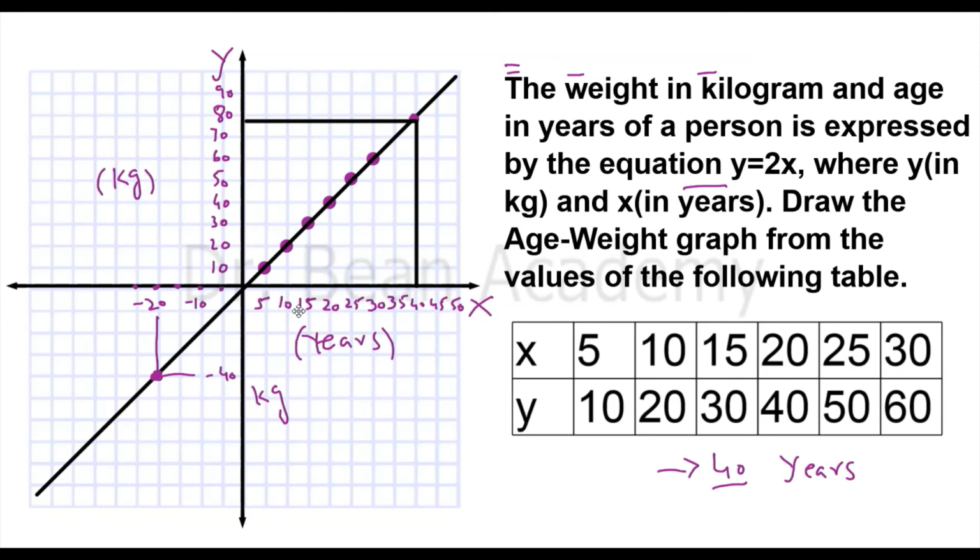It is showing age in years, and we don't have any negative ages like -10 years or -20 years. And this is just nonsensical. Similarly, when we measure the weights, it's like 5 kilograms, 10 kilograms, 20, 80, it is always a positive number, right? It's nonsensical to say the weight of a person is -40. So never do that. And although mathematically it is all right, you have an equation of a linear relationship and you can extend it in both ways, there is nothing wrong mathematically, but there is something wrong with the ground reality. So always display it like this. Forget about the negative sides, both for the weights and for the ages.